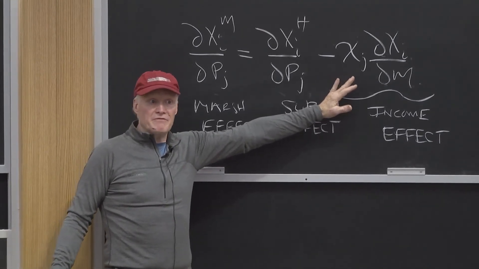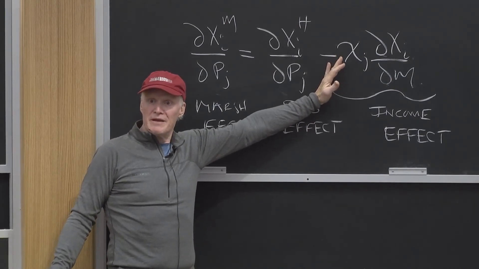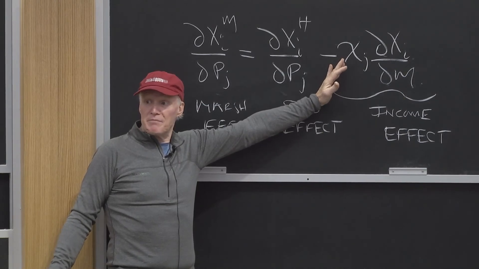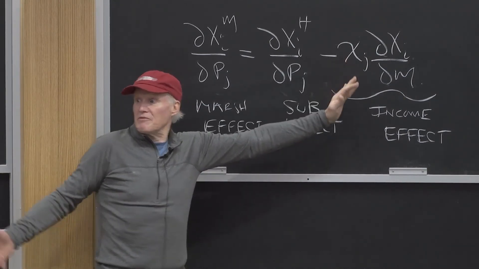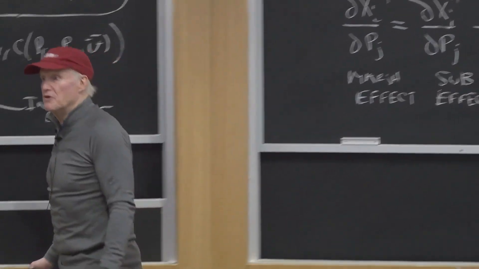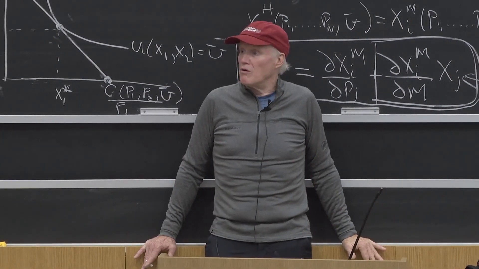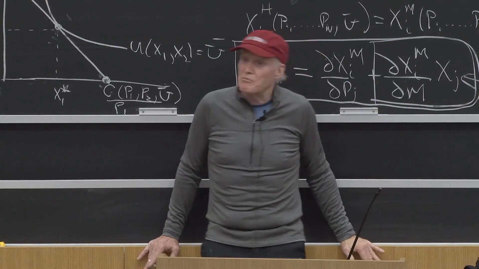On the other hand, if I spend 30% of my budget on this good, income effect is going to be pretty big. If effectively for every 1% this good goes up in price, I'm going to lose 0.3% in real income if I'm spending 30% of my income on the good. So first thing I always ask about income effects is how important are they? Are they big, small? For some goods, income effects are important. For other goods, they're not so important.